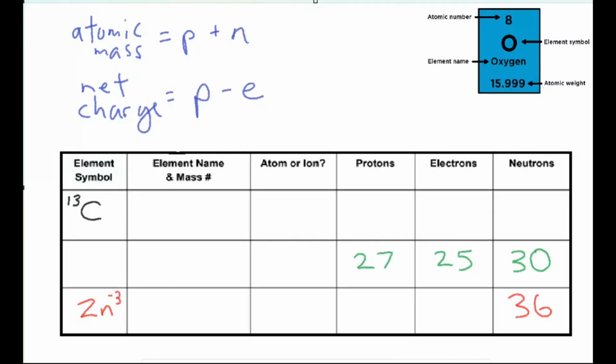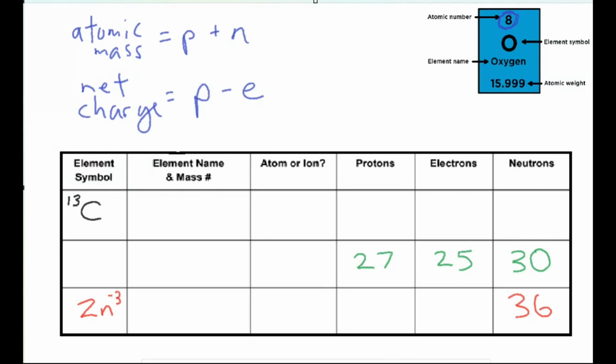All right, in the top right over here, we have a little sample of oxygen of what it would look like on the periodic table. We have our atomic number right over here, which is going to be our most important number that we're going to grab for today. We have our element symbol of O, the element name oxygen, and the atomic weight. So the atomic weight of 15.999 is just the average of all the isotopes, but we won't really be using that atomic weight or mass in order to do anything we're doing today.